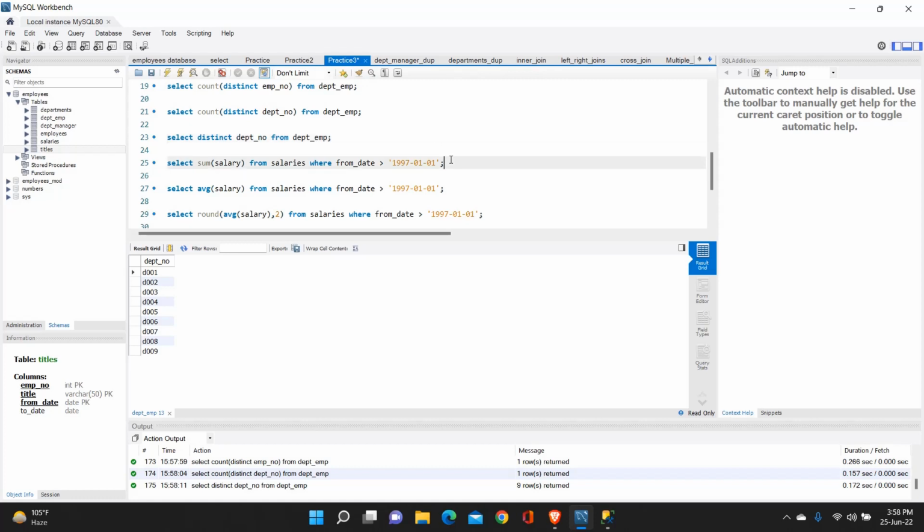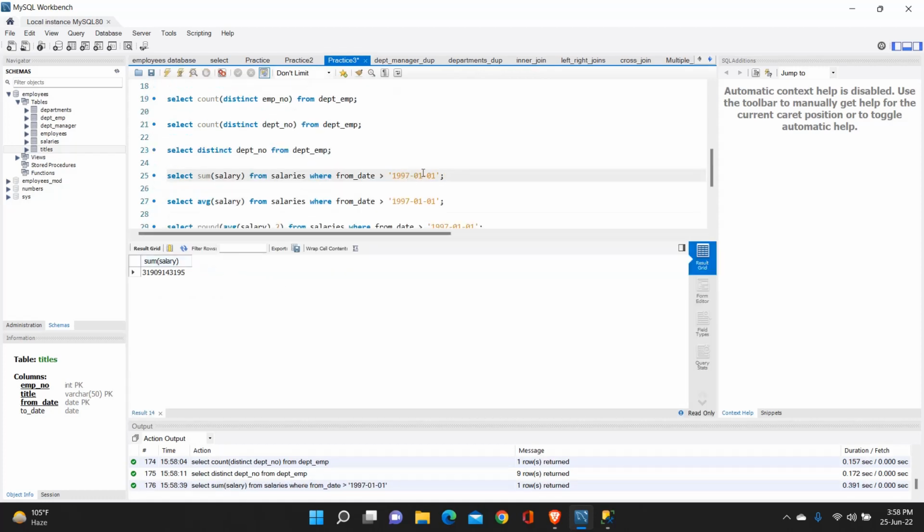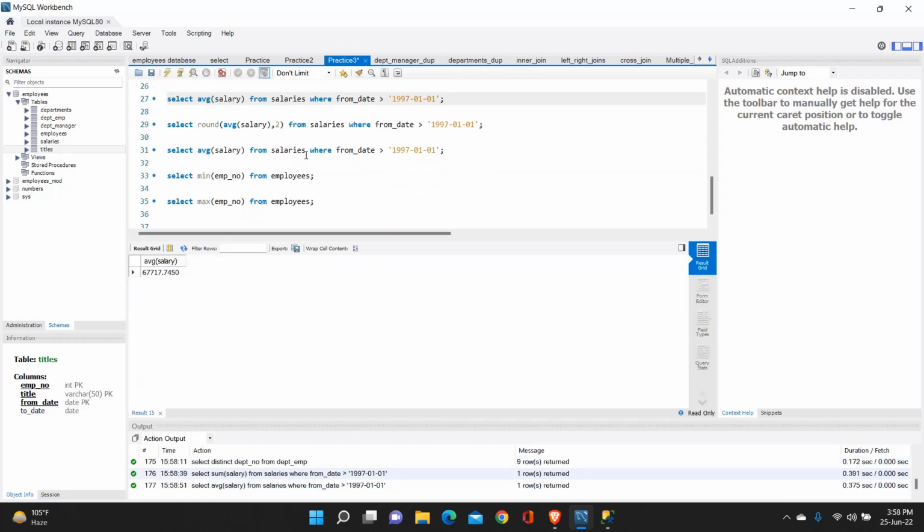Select sum of salary from salaries, where the salary from date is after 1st January 97. We will get the sum of salaries after this date. Then sum of average salary from salaries, where the sum of average salary we will get here. Then select a round average.